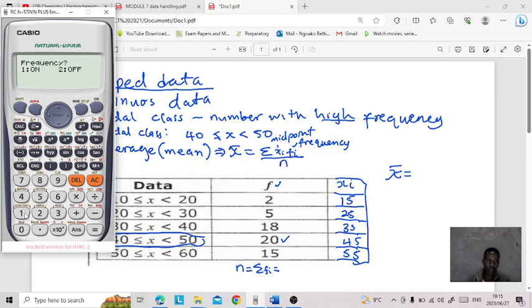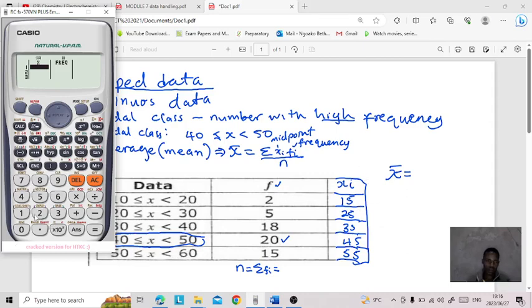We put the frequency on, because our table is giving the frequency. Then we press stat, and we're still working with one variable, which is 1, and then this is our x and the frequency. So our x is this one and our frequency will be this one.